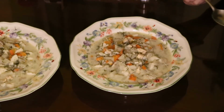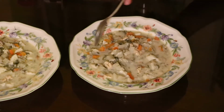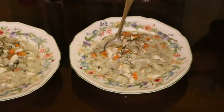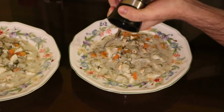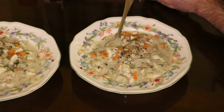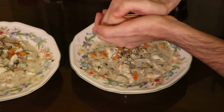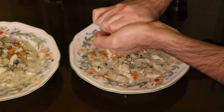And the meal is complete. This is what it looks like. Potatoes, bunch of fish, carrots, and dill. I haven't tried the taste test yet, but to be honest, I kind of feel like adding just a little bit more pepper here. There we are. And then, one of the things that I'm going to add on top of this is I'll take 3 water crackers, crunch them all up really well.